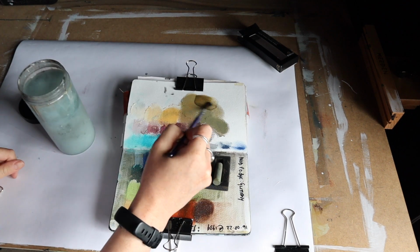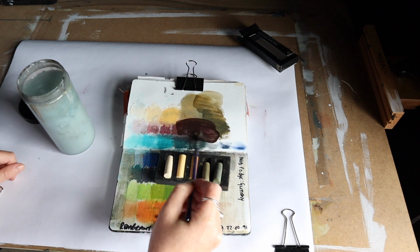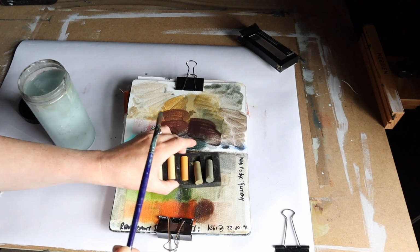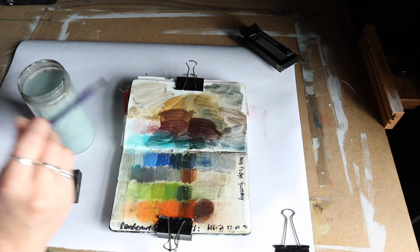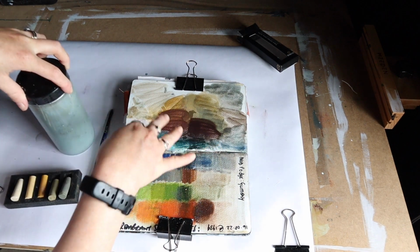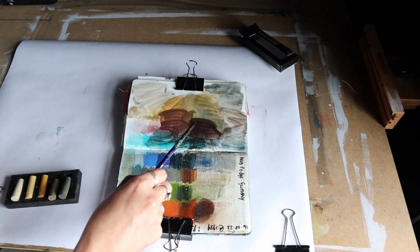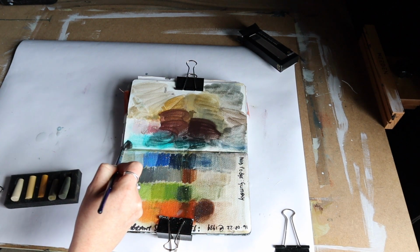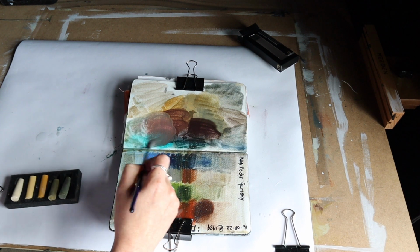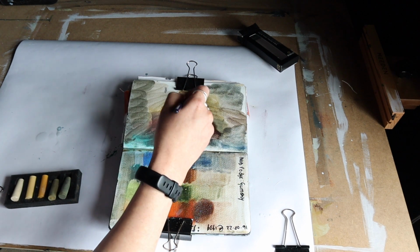Let me just, nice. Oh yeah, love, love, love. Oh, I love it. There's a lot of mileage with them, especially as my experience with chalk pastels or soft pastels is very limited, extremely limited in fact. So I don't know whether all of them are water soluble, and if they are, to what extent. I'm loving this. Oh, I'm loving it so much.